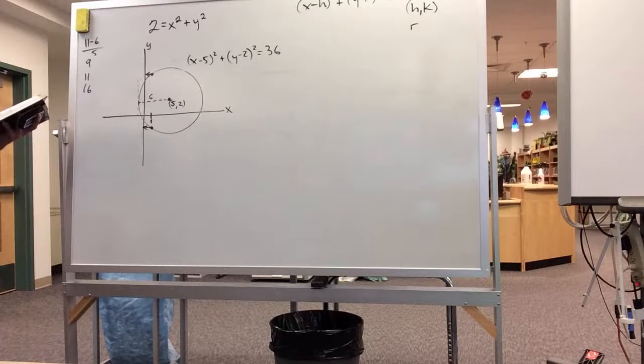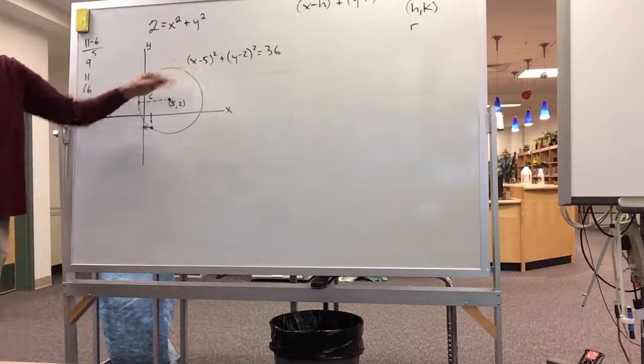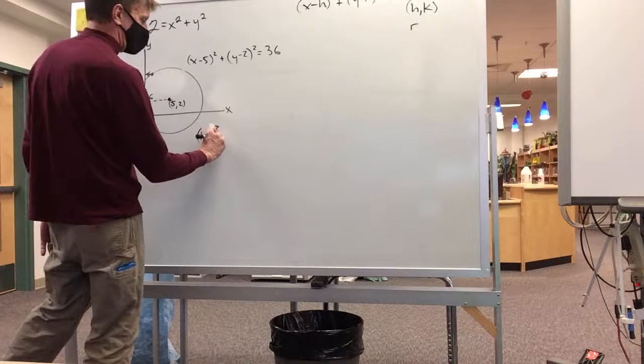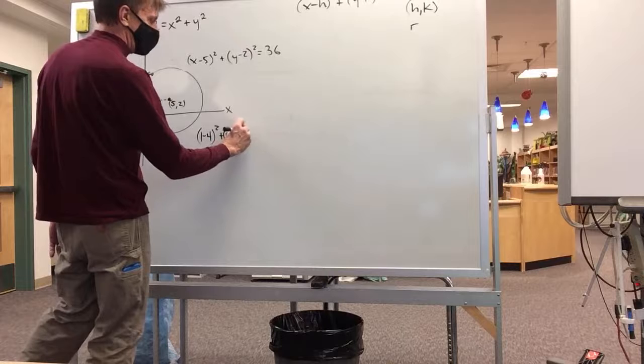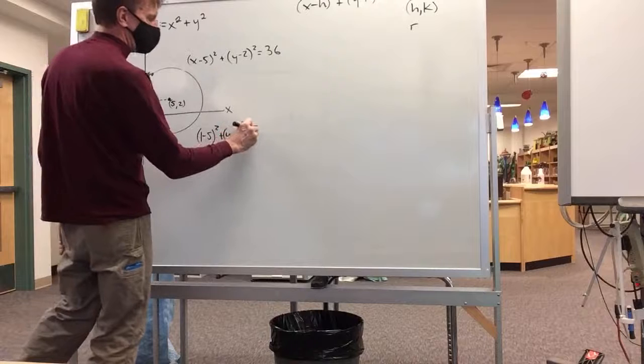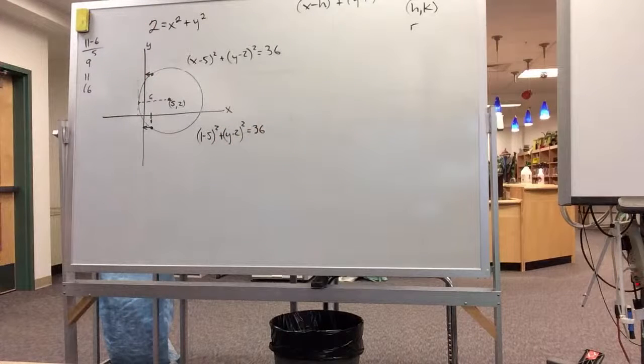My trouble with that was that it was never on a perfect intersection of the point. No, it never will be. So how do you solve for that then? That's where you have to do things exactly. So if x is equal to 1, we can just go right to the equation. And we would then write that as 1 subtract 5 squared plus y subtract 2 squared, and that's all equal to 36. Oh, 5, thank you. 1 subtract 5 squared. Yeah, that's equal to 36.